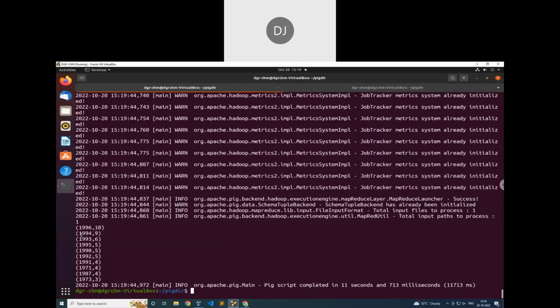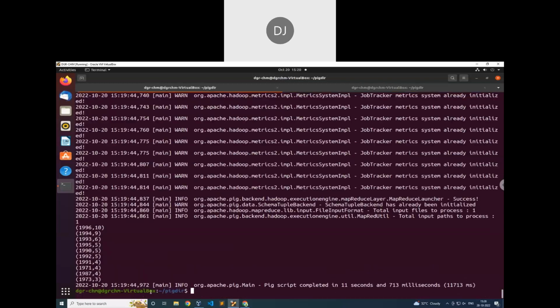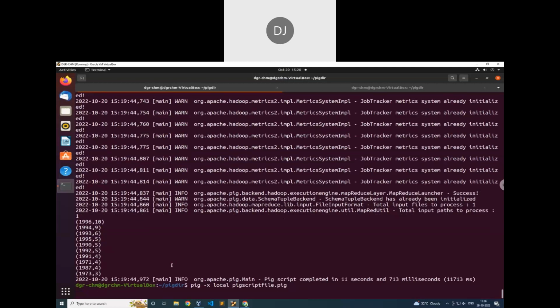See, now it is sorted in descending order, and it is giving only 10 records of the movie. There are more things you can do with the script, because that script contains more. It is descending order. No, 96 was the last movie, if you see that. Okay. I think something is happening in between.